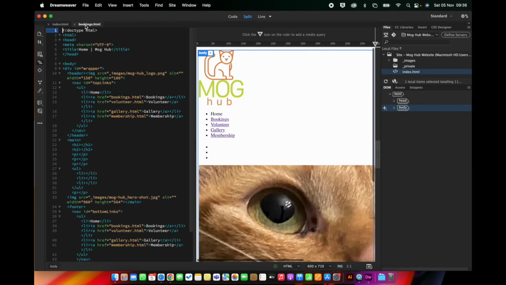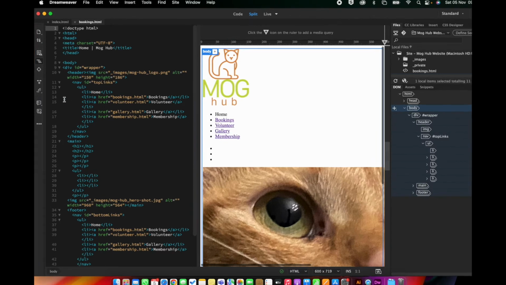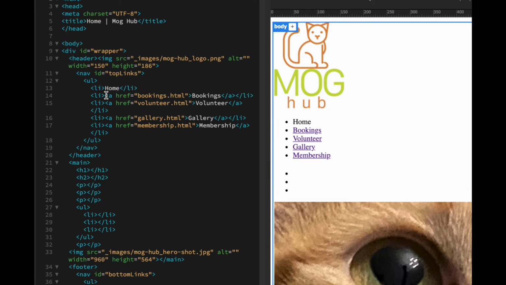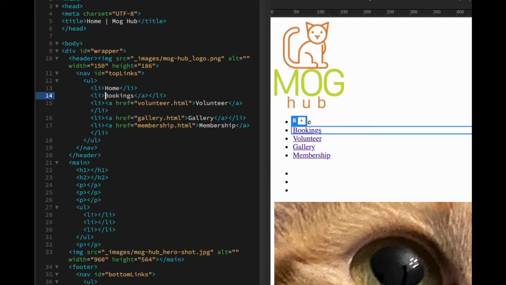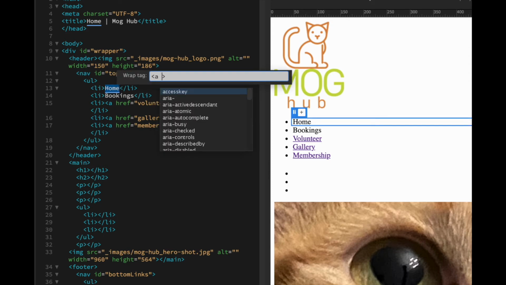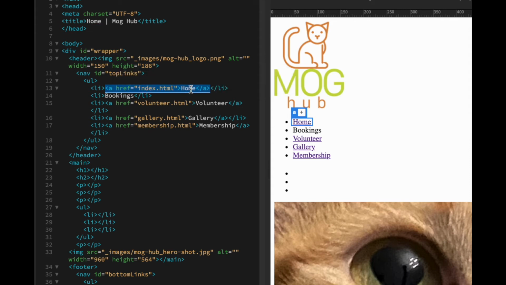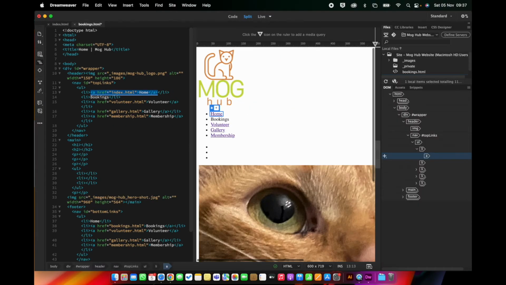Okay, so you'll see it's now opened up Bookings, and now we can go and edit our body tag. So for the Bookings page, in the header section under Nav and under the unordered list, we need to change things. So we're going to switch to Code View. So we want to remove the link for Bookings because we're on the Bookings page. So I'm going to take out that whole A tag, but we want to insert a link to the home page. So select Home, Control or Command T, A space href index.html. Okay, so we're linking there, and you can see the Bookings page is not a link, so that's how we need to work. And the rest of the header is fine.